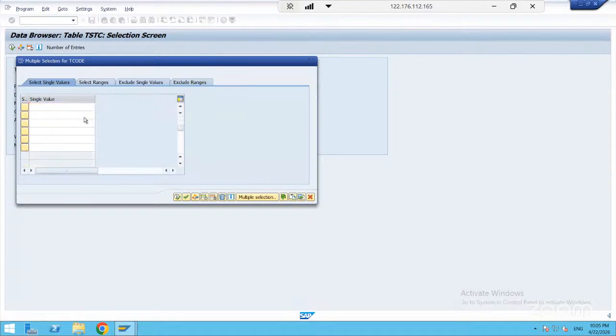You can give single values here one by one: SE80, MM01, MM02, VA01, VA02, VA03. Click execute.